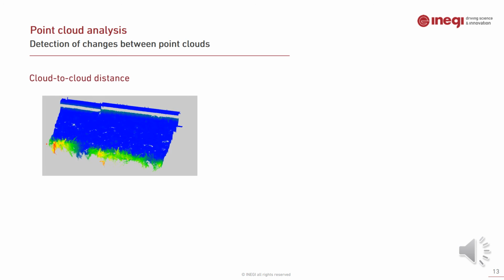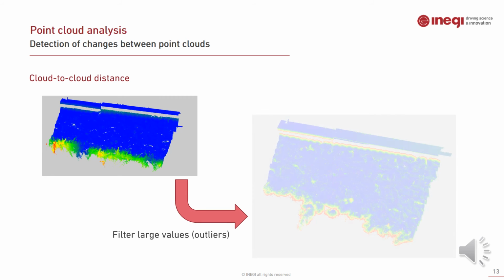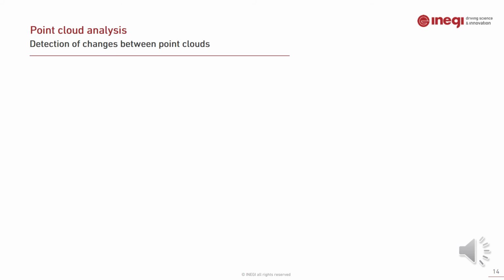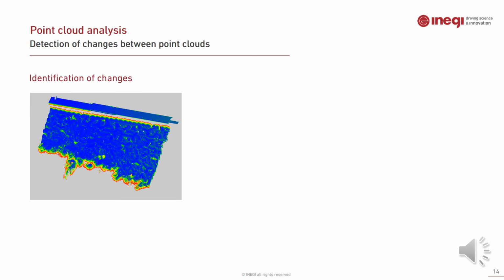We can compute the cloud-to-cloud distance in CloudCompare, that is, how far each point on one of the clouds is from the other cloud. And then, after filtering large values, we get the following color map. And now, with this map, we're ready to identify changes. The highlighted areas of the map appear on the point cloud limits, especially near the water, whose representation on the point cloud is a little erratic, apart from the differences due to tides.